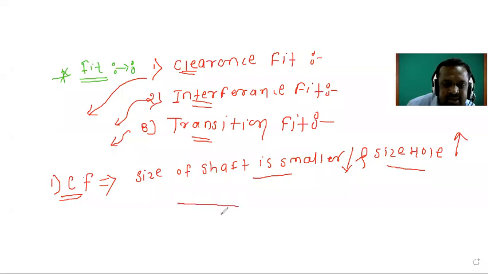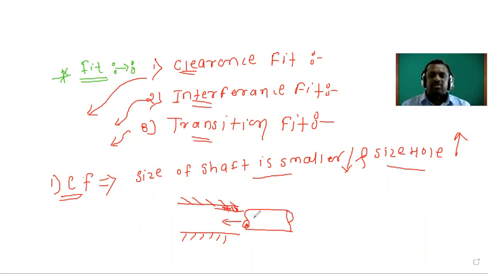Let's take a simple example. This is the hole and suppose this is the shaft. When we insert the shaft into this hole, just imagine, there will be a small gap remaining here. That small gap is called the clearance. म्हणजे जर आपण हा शाफ्ट या होल मध्ये इन्सर्ट केला तर काय होईल? पूर्णपणे क्लिअरली इन्सर्ट होईल. Clearly it will insert. It is called the clearance fit.